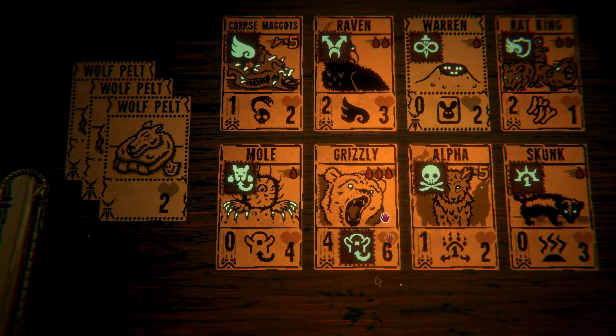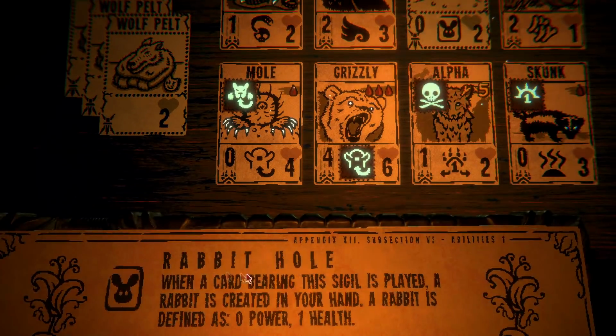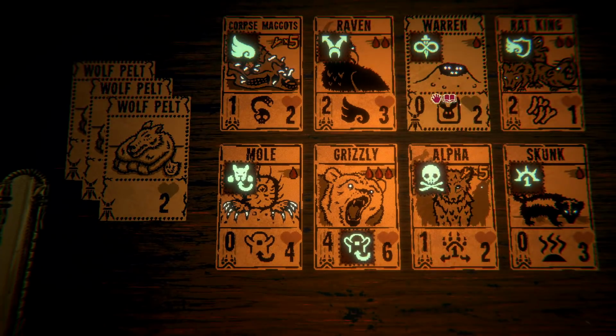Okay, let's see what we can get here. We can get a super grizzly, 8-12, block everything. I like this. We can get a flyer that attacks two sides. We can get a trash move thing, complete trash. We can get the infinite sacrifices warren, which is also gonna give us a rabbit, which is also gonna be an infinite sacrifice unit. First of all, I think I'm getting this.